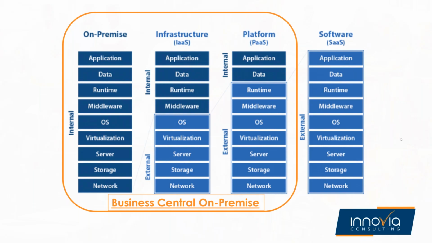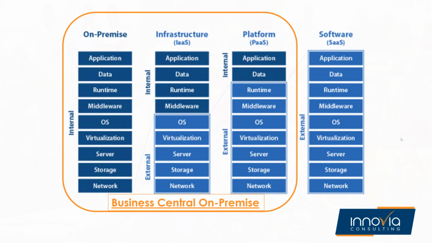So the big question is, why Application Insights? What makes it important today? Let's go back a little bit in time. Let's think Business Central on-premise, or even back when it was called NAV. Back in the on-premise days, you had full internal access to your entire stack, okay? So from the network all the way up to the application, for a full on-premise environment, you had full access. And if your business had network monitoring tools, those tools could be used to monitor your environment and detect anomalies.